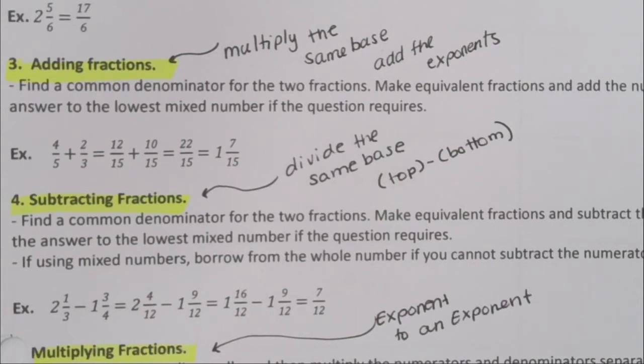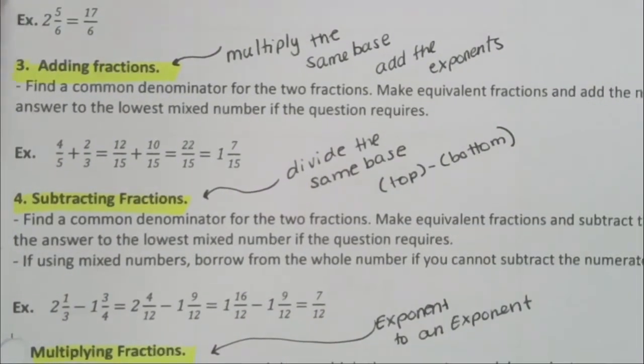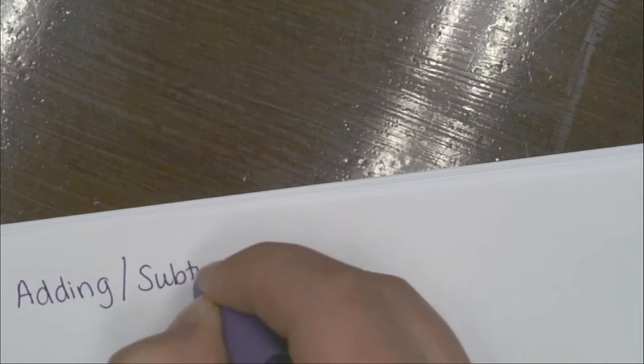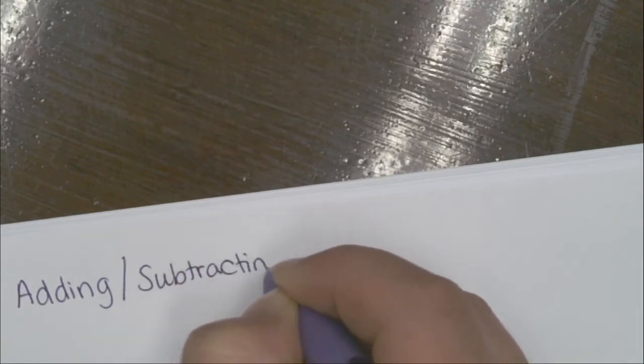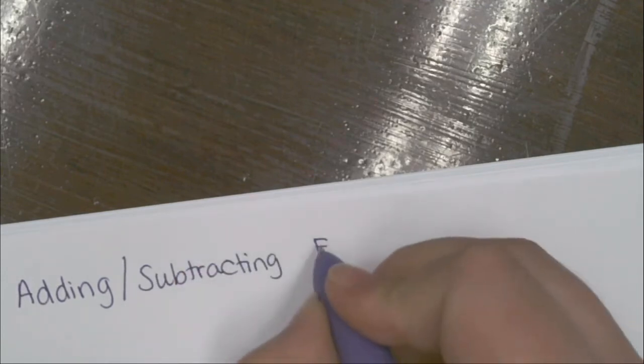So I'm going to give you an example of how to deal with fractions. That way when we actually throw them into using the properties and the radicals and the conversions, we're going to be okay. All right, so to add fractions. And I'm going to group adding and subtracting fractions because the steps are the same.